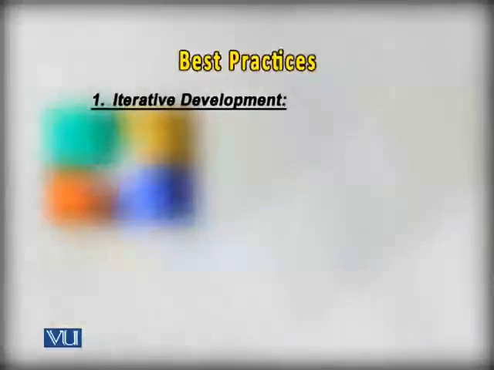Now I would like to discuss that there are basically 7 best practices which are industry oriented. These are core best practices. Overall there are 9, but the remaining 2 are optional. Now I would like to discuss each of the best practices individually, one by one, so we can focus on them. The first best practice is iterative development.